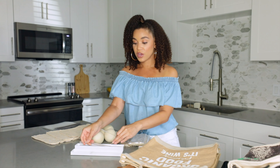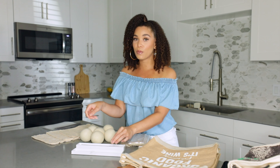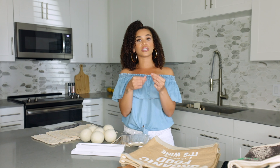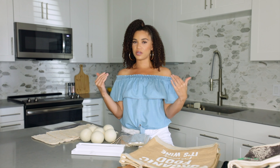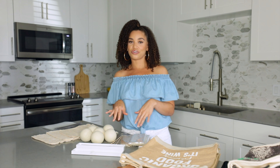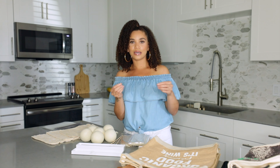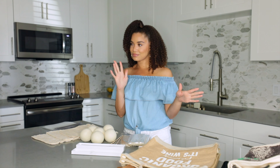I love the glass straw. They also have a metal straw option, but for me I didn't like the idea of metal because you can't see through it. Even though you have the little brush to clean it, I can't see inside to make sure it's completely clean and that grosses me out. But with a glass straw you can see how clean it is — if you're drinking a smoothie, a juice, or anything colored, you can see the cleanup. If metal is your thing, do your thing.